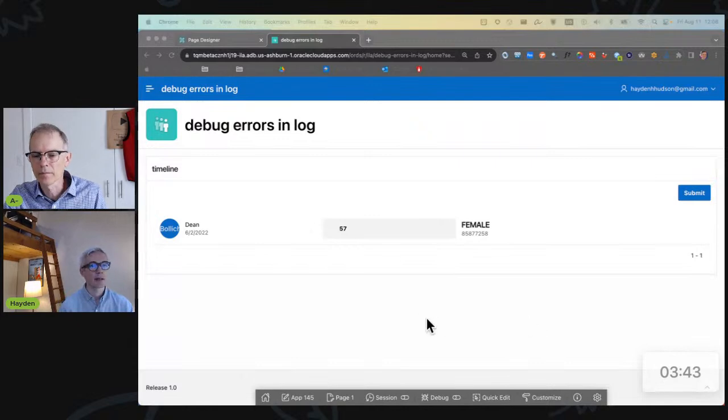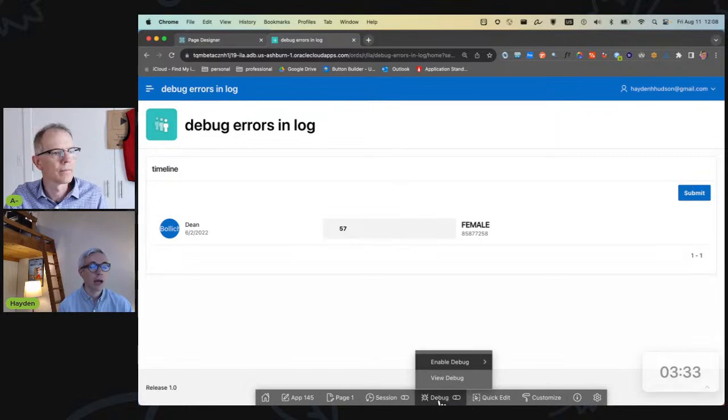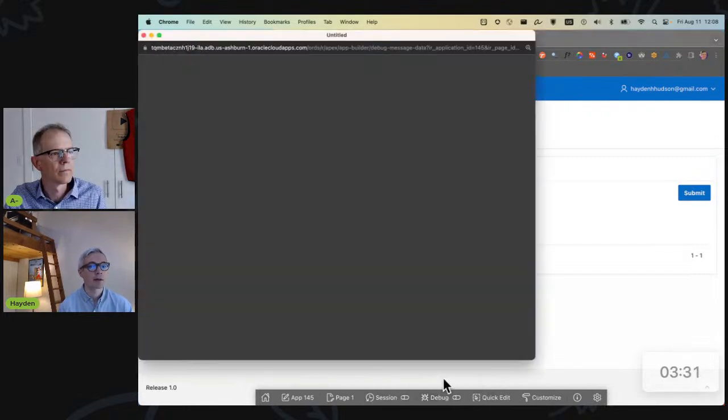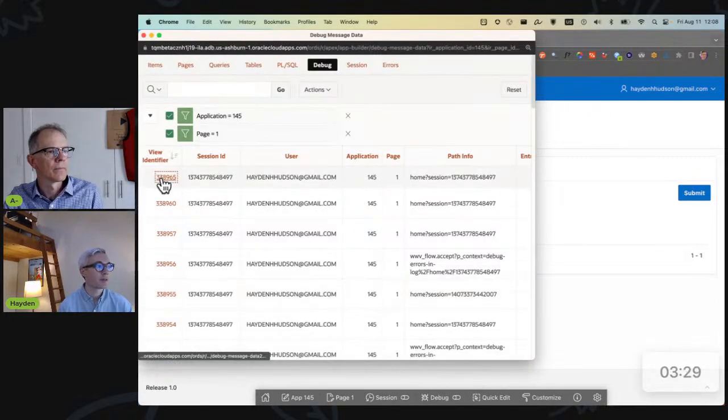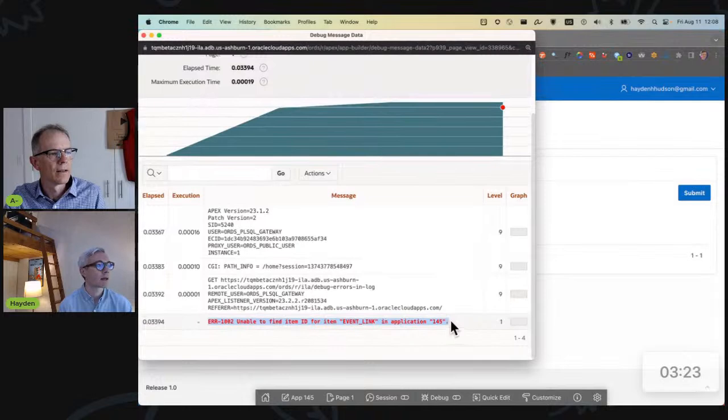Again, just as in the example that Anton just gave, there's nothing apparently wrong with my application. I'm not in debug mode. However, if I check debug, I will see that I do have a debug log. And in the debug log, it'll give me some complaint about a missing field.